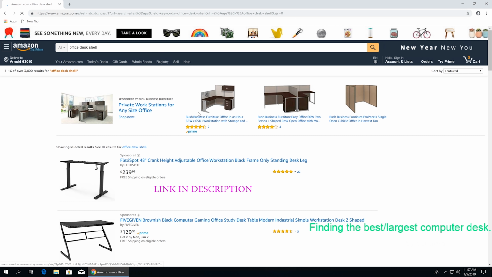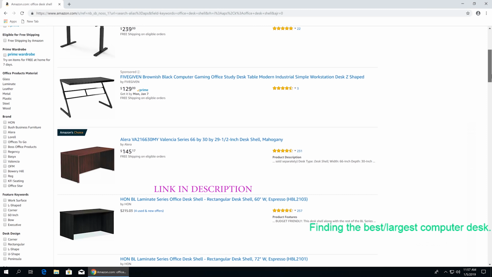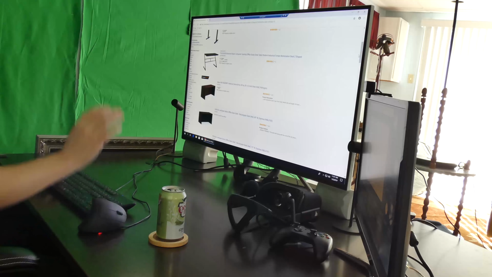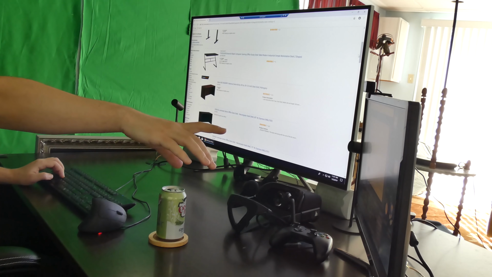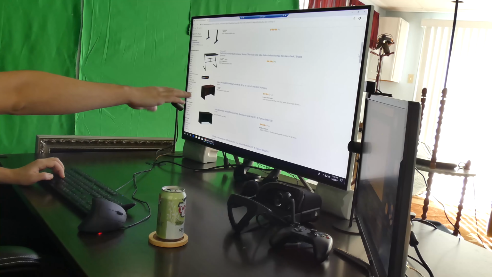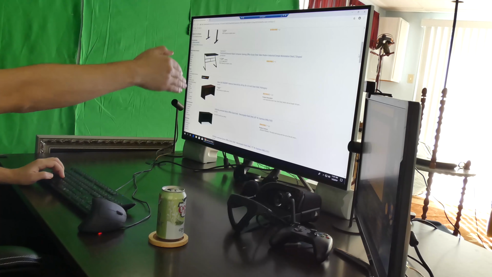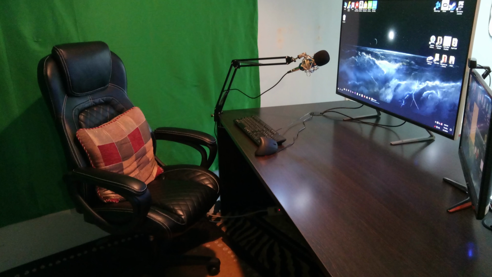You go in there, type that in, and if you scroll down, you will find the exact same desk that I have here. And I'll show you some images so you guys can see before I actually had anything on top of this, aside from the monitors. If you're looking at this 42-inch monitor here, I have another 24-inch monitor here, but this is a 42-inch. Behind it, I actually have enough room to put whatever I want. Enough room to put another monitor if I really wanted to, and face it the other way or something to have some fancy thing going on.